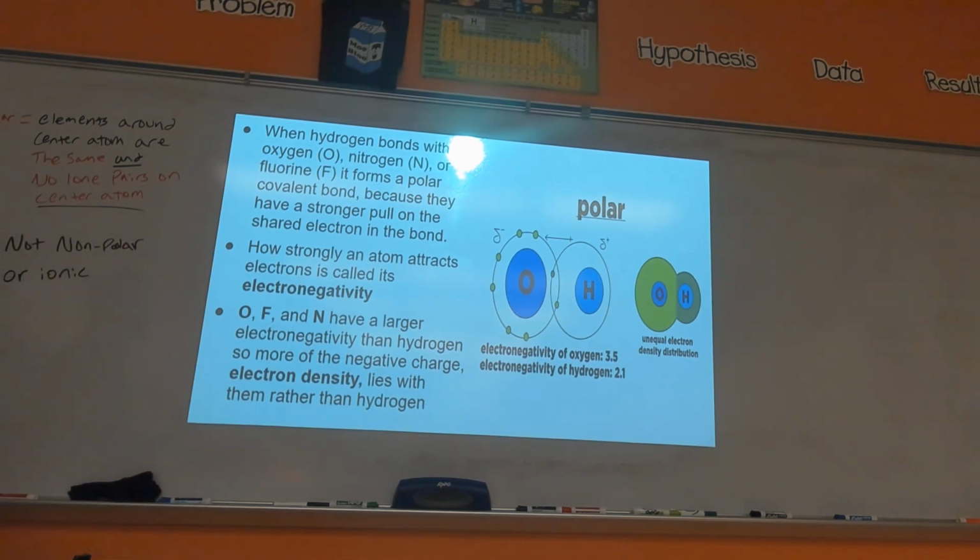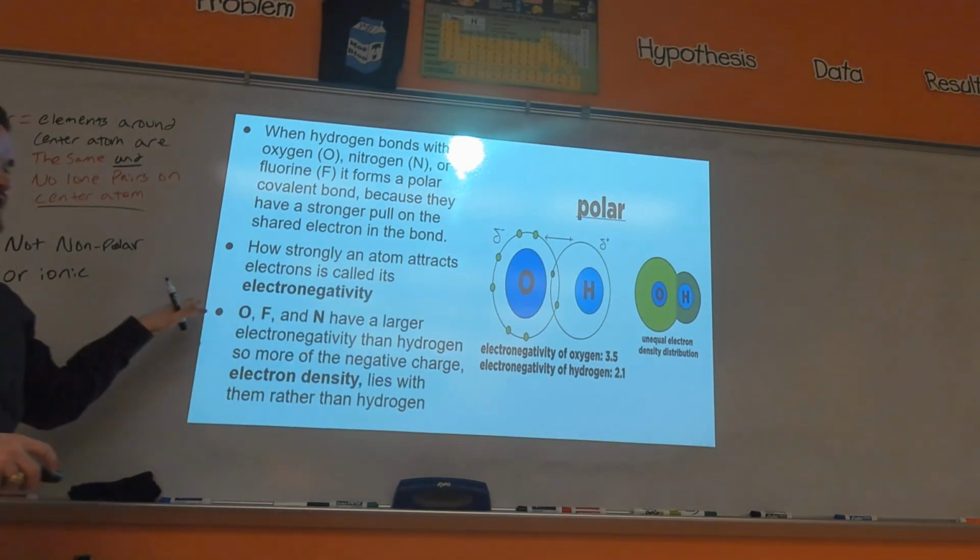So we're building upon that, and that's what this slide is just trying to review. An example of a polar bond I showed you was oxygen to hydrogen. Oxygen is more electronegative than hydrogen, so this part of that bond will become polar. It gets a slight negative charge. This part of the bond gets a slight positive charge. Okay? The more electronegative atom, the higher electronegativity, that means this atom wants the electrons more, and that's why it's going to get that slight negative charge.